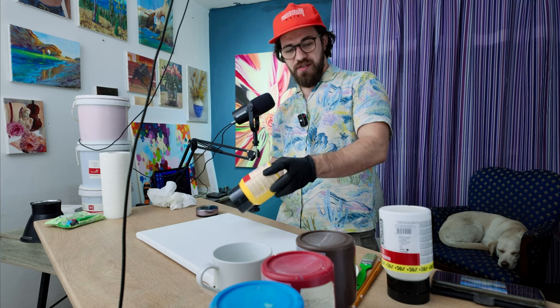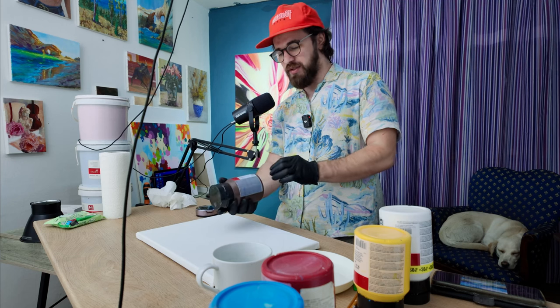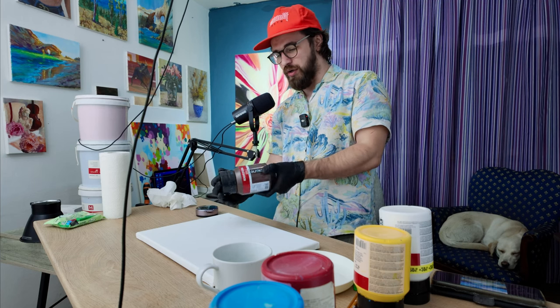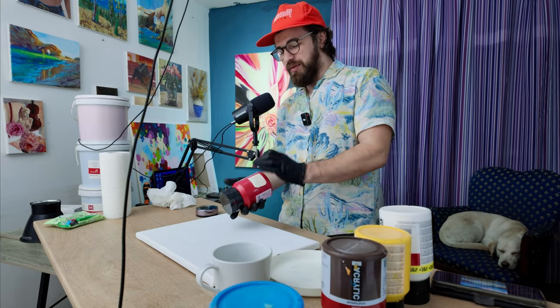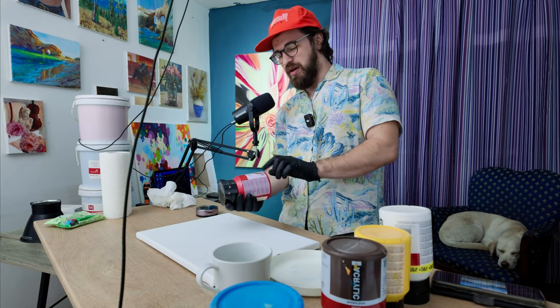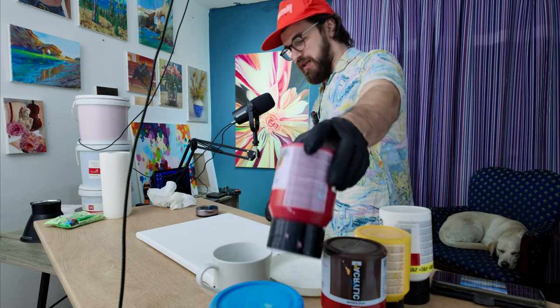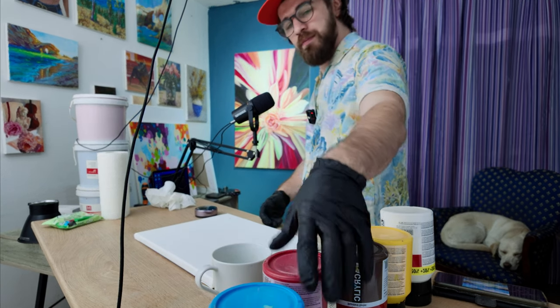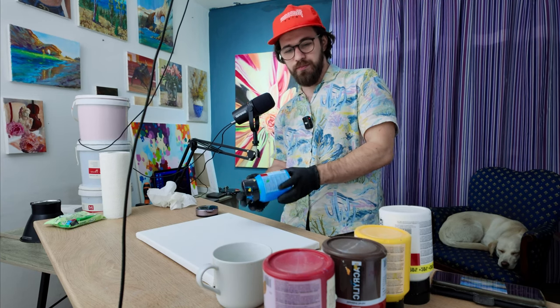You can also use lemon yellow or any other kind of yellow you have around. This is burnt umber, also known as brown. This is carmine red. It plays very well with the yellows and the blues, making very deep purples. And this is brilliant blue.